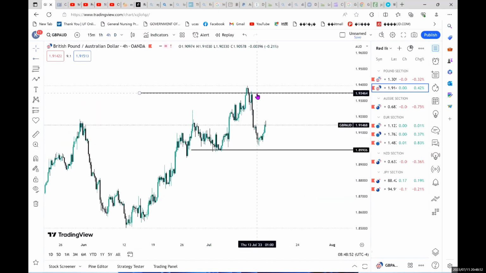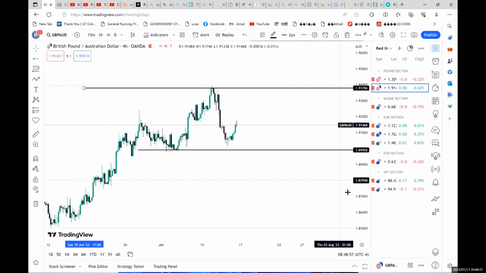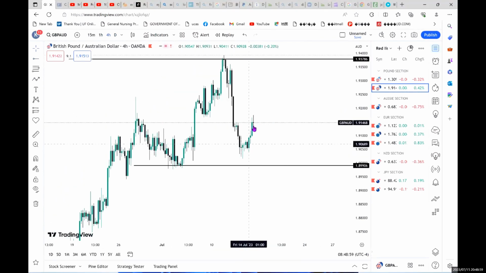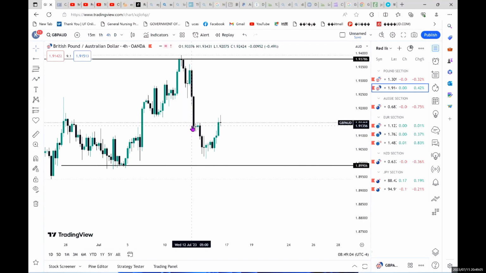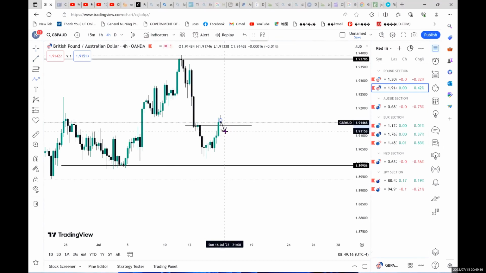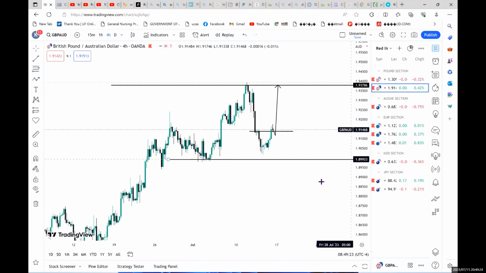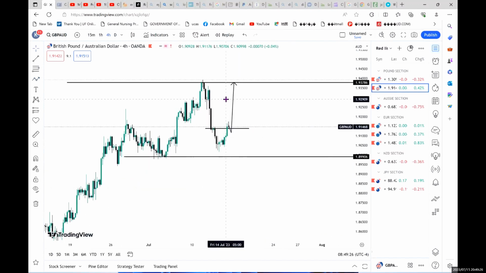All right, so this is our range right here on the H4 time frame, and price is already pushing back up to the top. We have this structure right here on the H4 that was broken Friday. So we can see coming next week, price can give us a little pullback and then continue back up like this. So overall on GBP AUD, I'll be looking for buys.